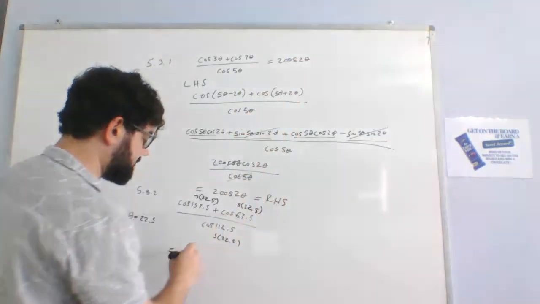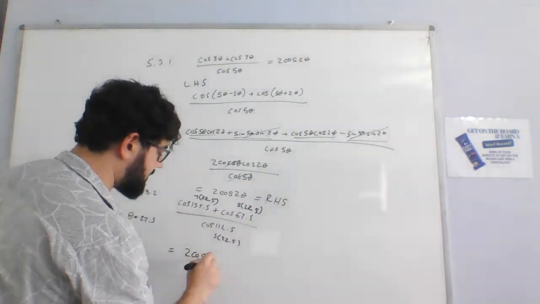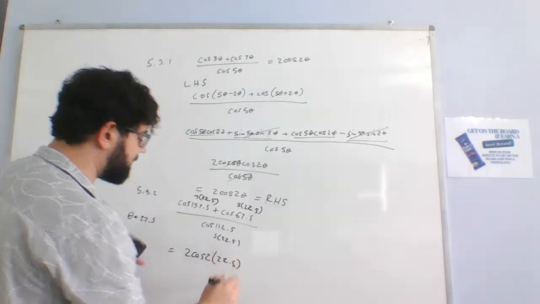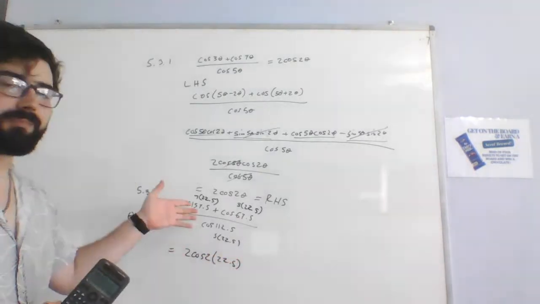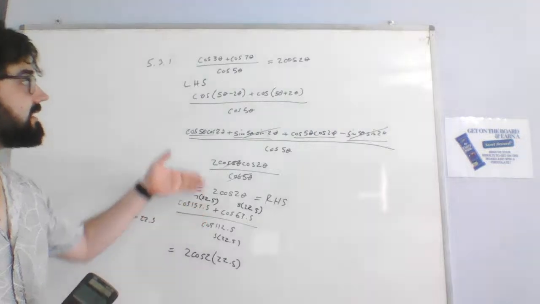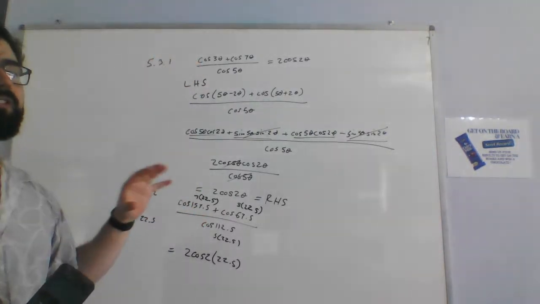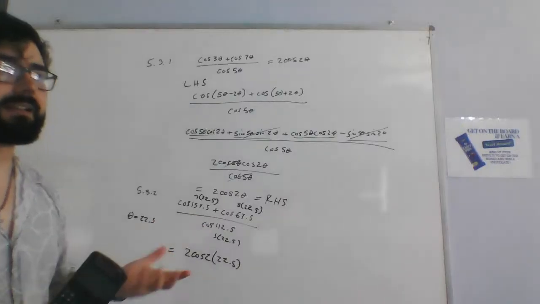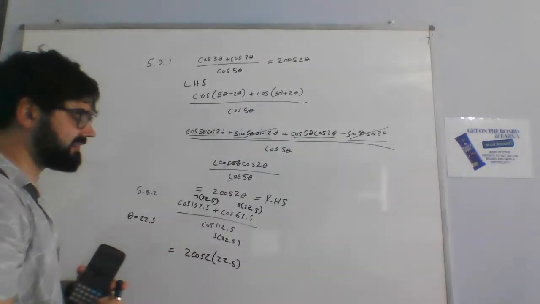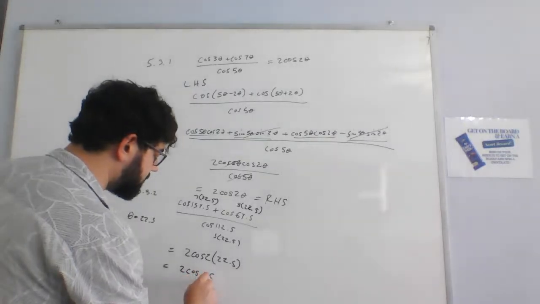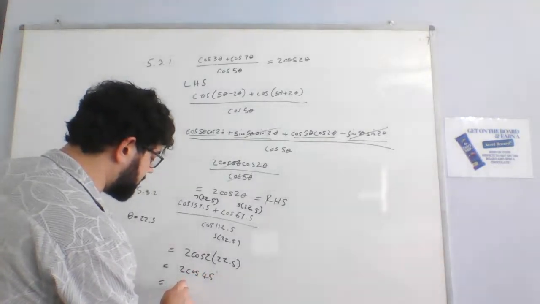So the correct application of this identity is to say that that is going to give us 2 cos of 2 theta, and theta, we said, is 22.5. There's no real way to work that out besides inspection. You just have to look at this and see that it fits the same pattern. But remember, when you see a question that says hence, that's likely what you need to do: use that identity that you just worked out. And that's 2 cos of 45. Cos of 45 is root 2 over 2.